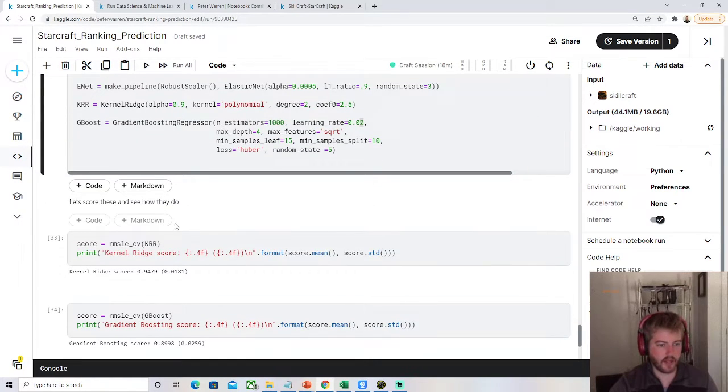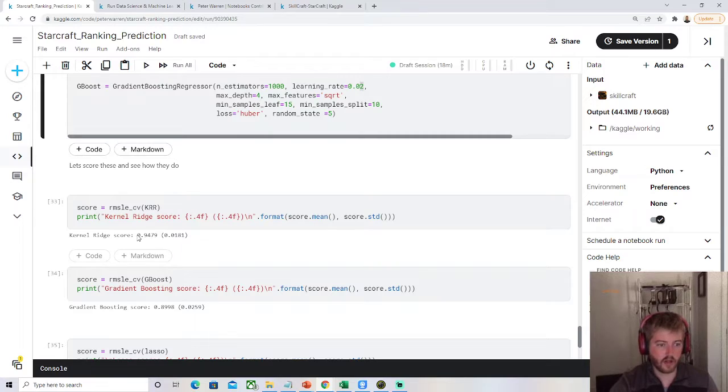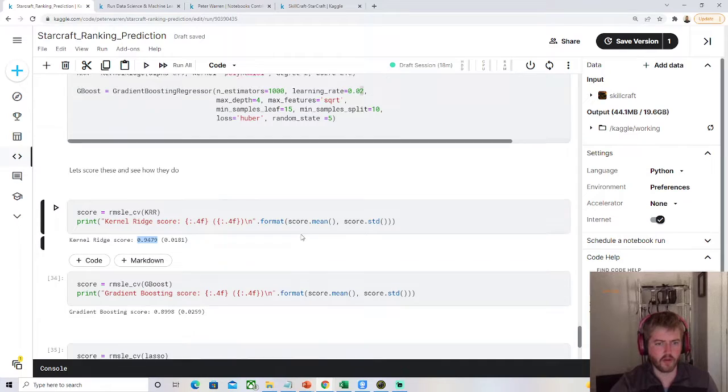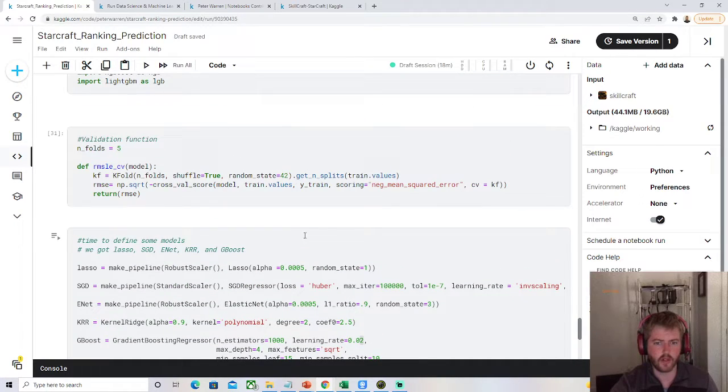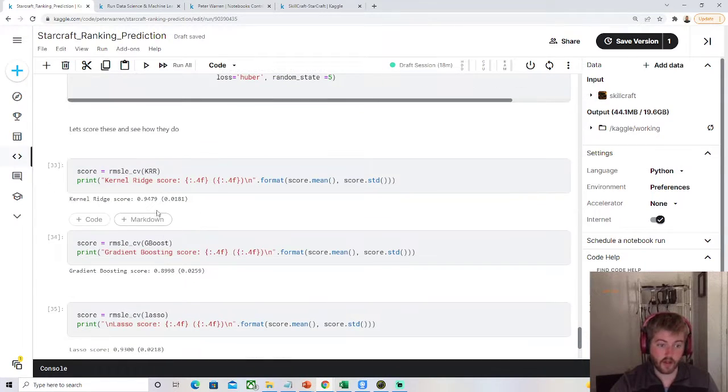So anyway, let's just test all these models out. Look how good our accuracy is just from taking that one and plugging it right in here. 0.94. That's a really good error. What are we scoring this based off of? Negative mean squared error. So that's a good error to have. That's not 94% accuracy, by the way.